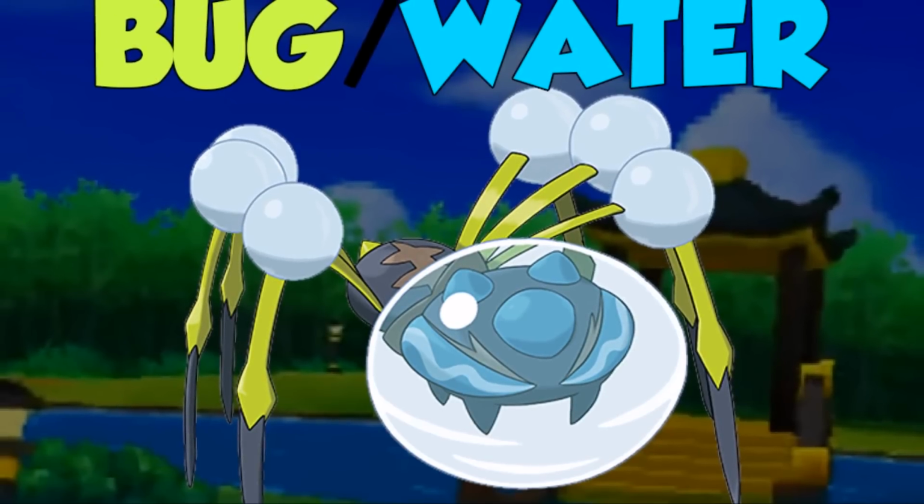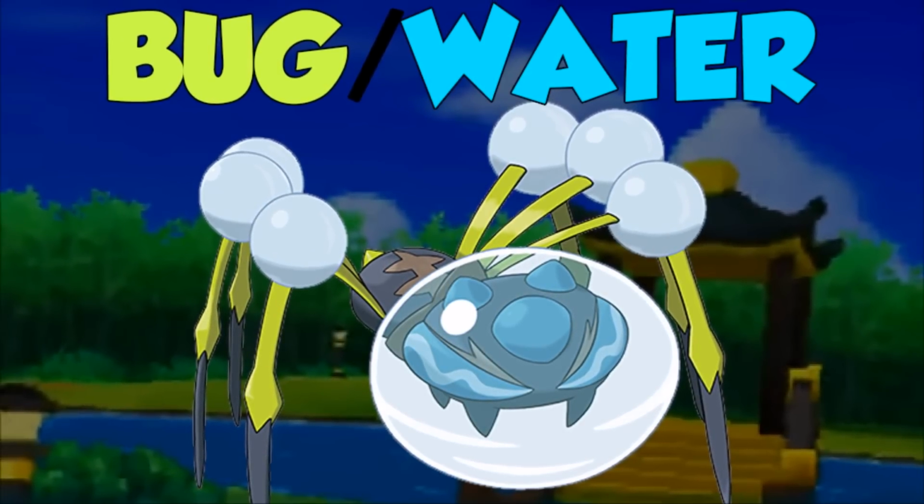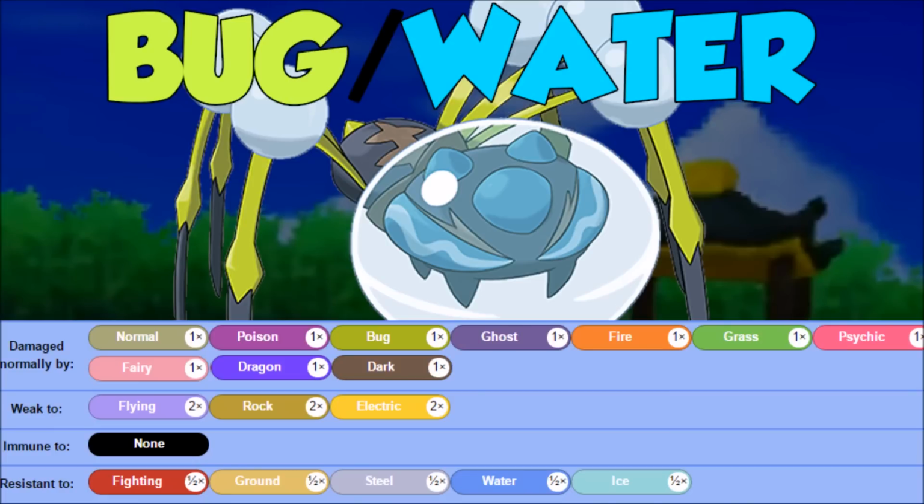Before the 7th generation, there was only one bug water type Pokemon ever, and that was Surskit. Not really that viable. So technically, Araquanid is going to be the first bug water Pokemon you can expect to see in Pokemon battles. So that's why this might be a little bit new to you guys.